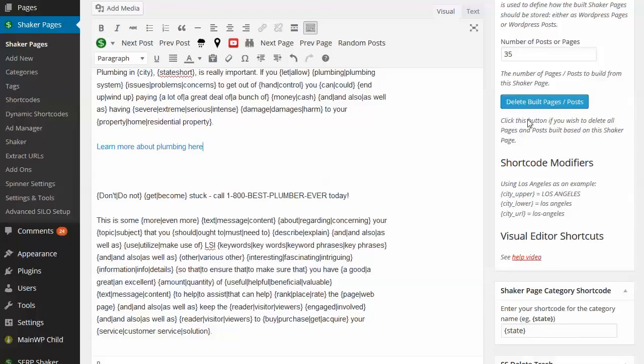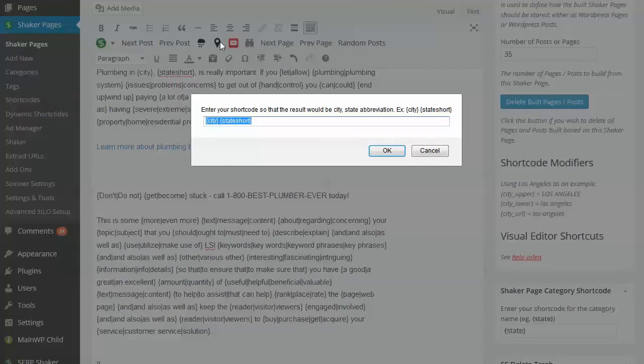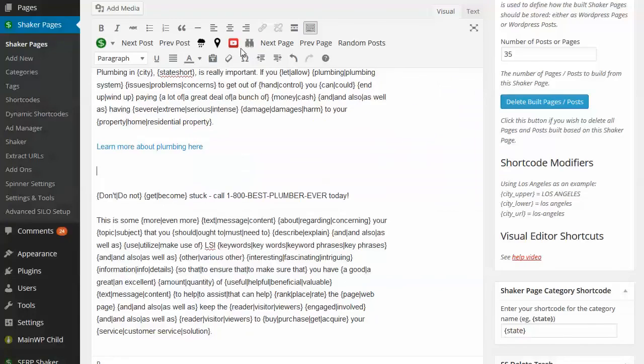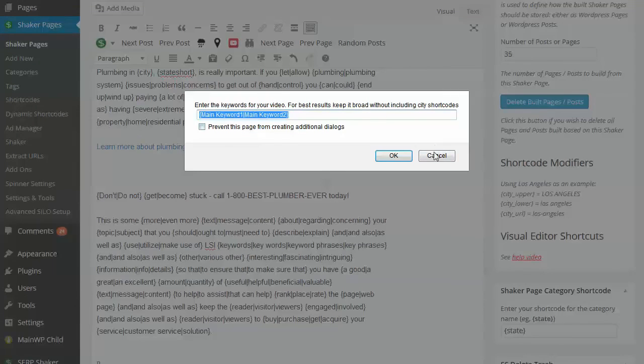So when you build out your post, each page is going to link to a different page. And then you can do the same thing with previous. You can also do this with pages. You can insert a Google map, you can insert a weather widget, and you can put YouTube videos in. I'm not going to go through these again. We can go through these in more detail later. But the gist of these is you enter shortcodes for the maps. For YouTube video, you're going to grab keywords and have some text.